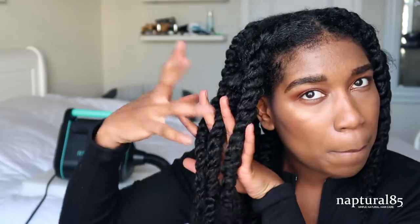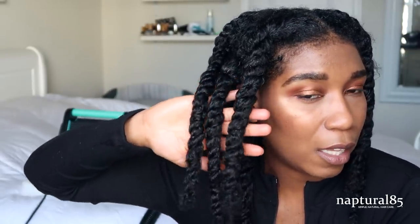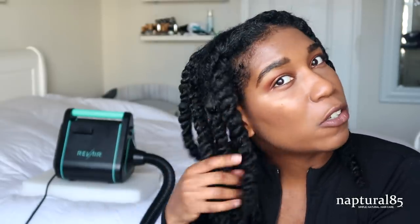Usually when I set my twist out, I'll stretch my twists around my head and bobby pin them in place. And I'll just air dry it or dry it under my hooded dryer. And that's usually how I get my twists to stretch. But when you do that, because you are pulling them and compacting them, you don't get this really nice bulbous kind of look to your twists. So I really like that even though my twists are stretched, they're still really puffy. I really like that puffy voluminous look to them because it just looks really healthy. So I do like how the twists look with the exclusion of the ends.